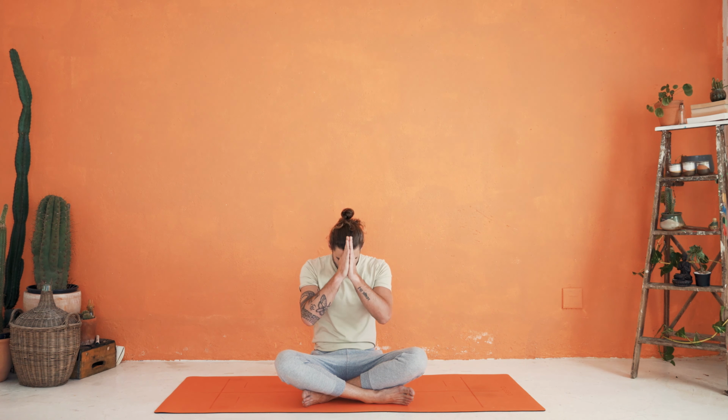And take a moment to set an intention for your class. It's always good to ground your practice, either in an emotion or perhaps for someone that you know. When you're ready, you can bow your head towards your hands to seal that off.